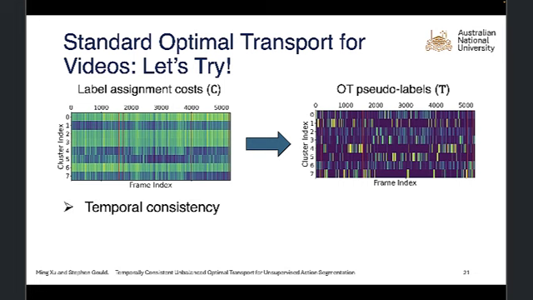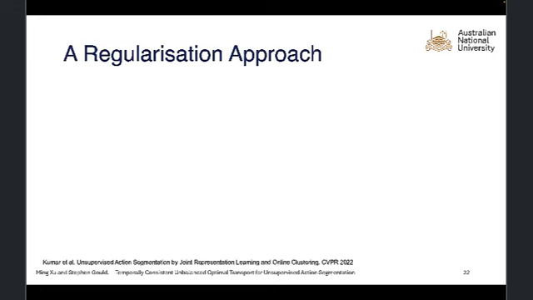And so does this satisfy temporal consistency? Clearly not. And also, does this address the long tail class distribution issue? It's hard to tell, but it certainly doesn't. It's actually balanced across clusters here. So how do we fix this?